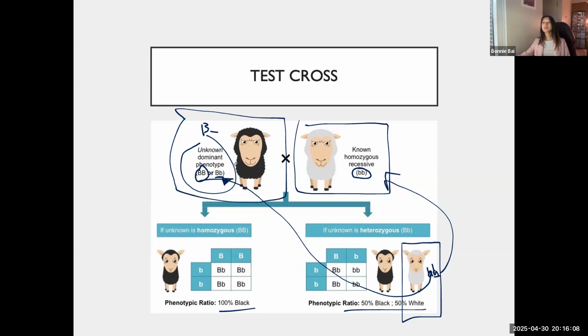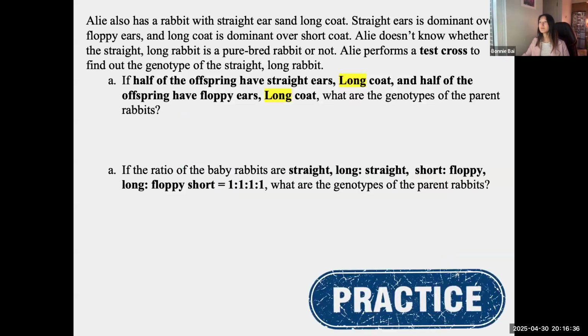So you notice I am saying a lot of words. Maybe you already know how to do the test cross, but it is a fair question if they were to ask you to explain why, how did you figure this out? So do practice or think about how you would explain this. Think in terms of, oh, an offspring has 2 alleles, 1 allele from each parent. So that tells me something about this parent versus the other parent.